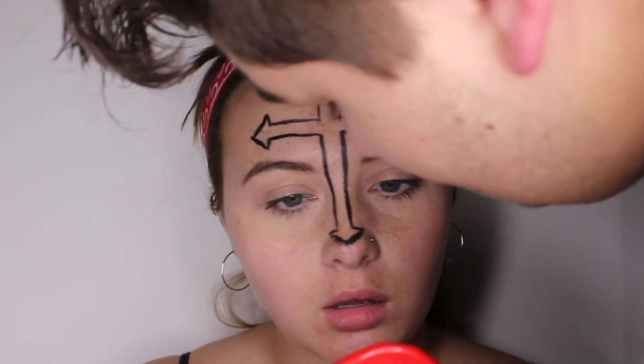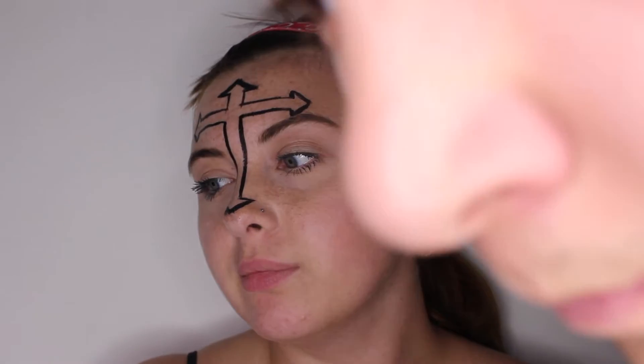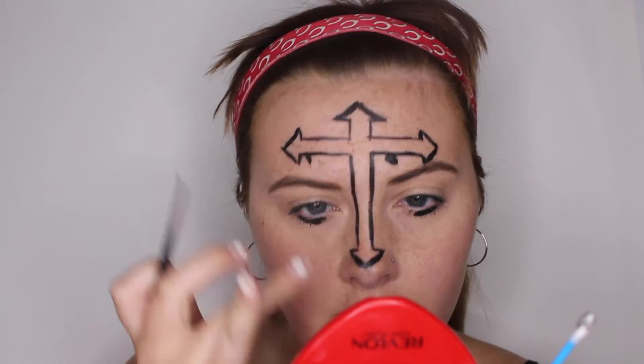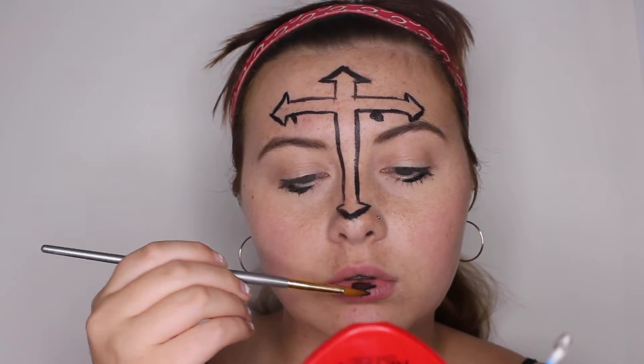Bo came in and decided he wanted to get me a kiss, because apparently that's a new theme. We thought he messed up my face paint and he got it on himself, but turns out he did not. Then I'm going to take some of the face paint and place it on my lips, under my eyes, and then a little bit dripping off the two side parts of the cross. Then I'm going to add some water over top of them just to get them super duper watered down so they do that wet mascara kind of effect.